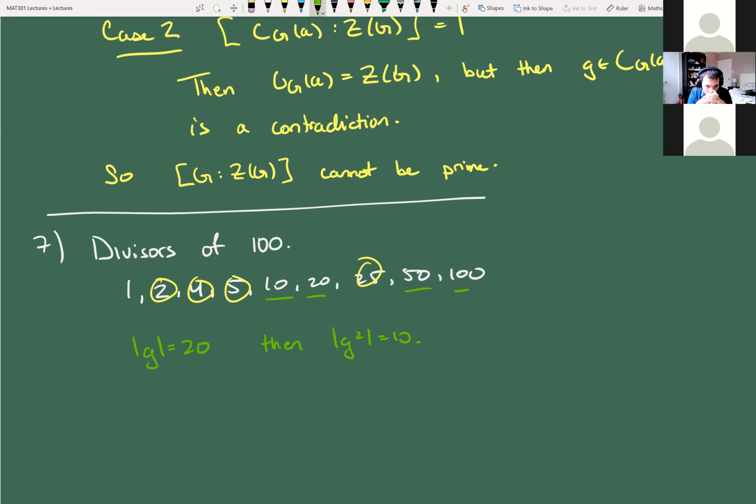Hongwei, is it true that a group with order that's not a prime number must have a proper subgroup? Yes, but we don't have the theorem to do it. There's something called Cauchy's theorem, which says that for every prime divisor of the order of your group, there is an element in your group that has that order. Does that make sense? If I give you the order of a group and you give me a prime divisor of that order, then there is an element in the group that has that order. And so you can see that if you took the cyclic subgroup generated by that element, it would be a proper subgroup, right? So it is true, but we have not proved it, and we don't have the tools to prove that.